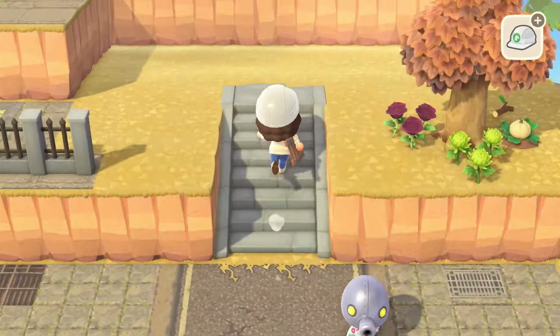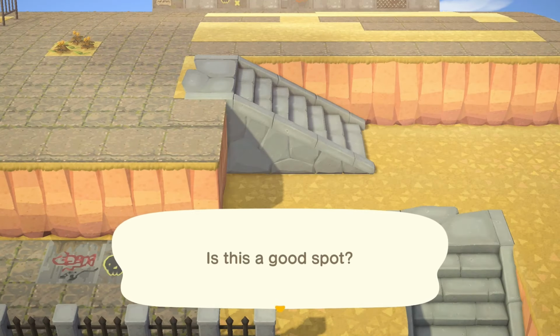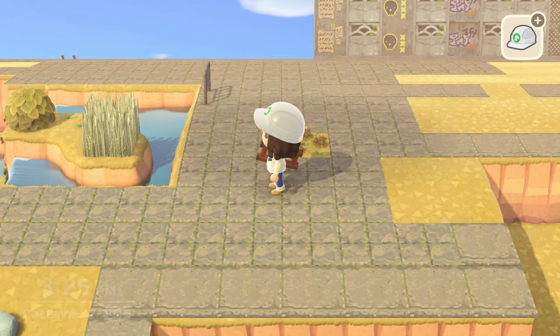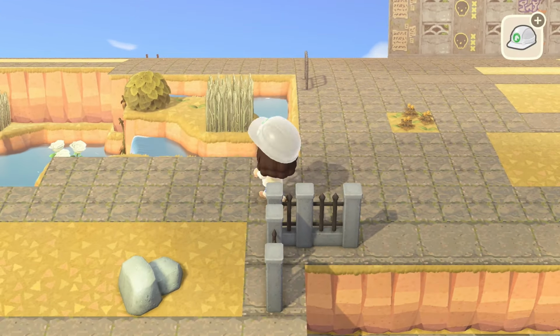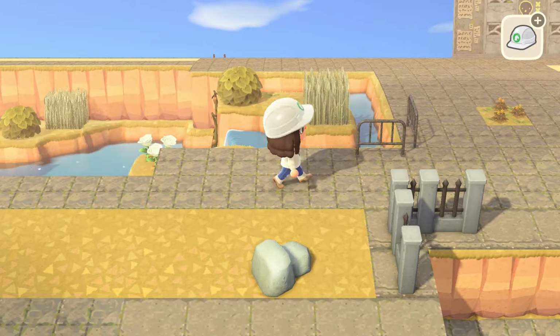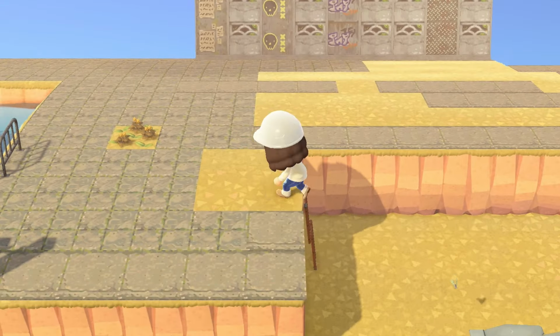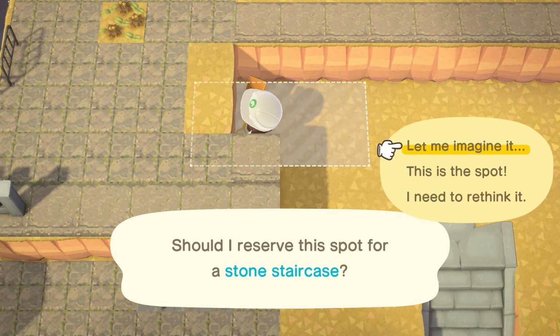Well, good news. They let me grab a house and an incline. Yay. We're just learning all the things today. Now I'm debating if I want this to go in more. I don't think it was in the last time. But how would it look? Definitely plenty of room. Trying to make it as small as it can be so you can see exactly how much room we have. So if the stairs came out here, that wouldn't affect that at all. I think it'd be good. I think it works. Yeah, that's a little better. They're not completely on top of each other.